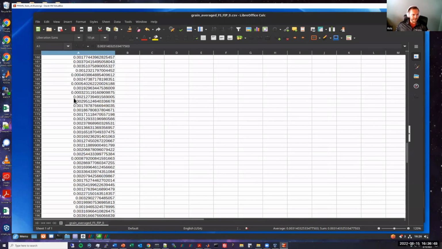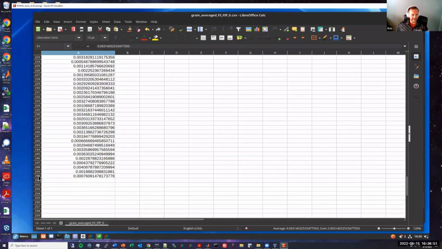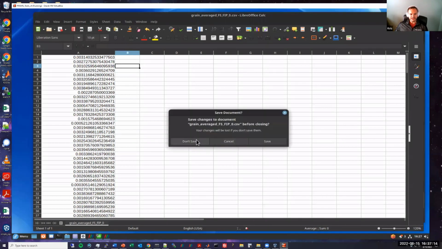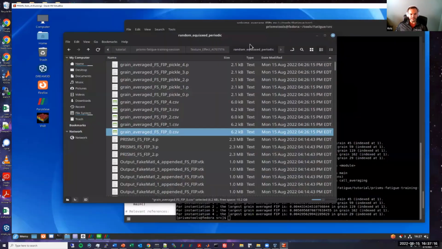If we scroll down, we see that we have 250 FIPS, which corresponds to 250 grains. So the first row would be the grain averaged FIP in grain number 1, and the second row is the grain averaged FIP in grain number 2, and so on. So that is all you need to do for averaging FIPS over grains.